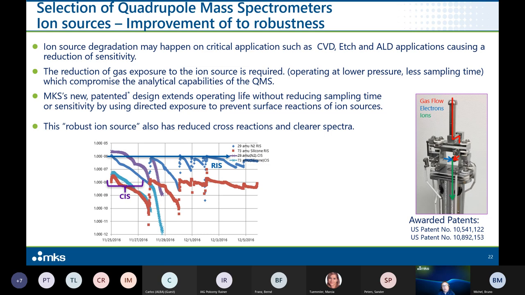We also reduce the critical surface of the ion source, so we have less surface that can be contaminated by your process gas, but we maintain the same sensitivity, and ideally also have a better efficiency of ionization with that concept. We have a couple of trials here comparing the robust ion source with the standard ion source. What we have seen here is a significantly longer lifetime and also a better resolution of the species. I think in the next couple of weeks we will present more application relevant data about this new ion source concept.